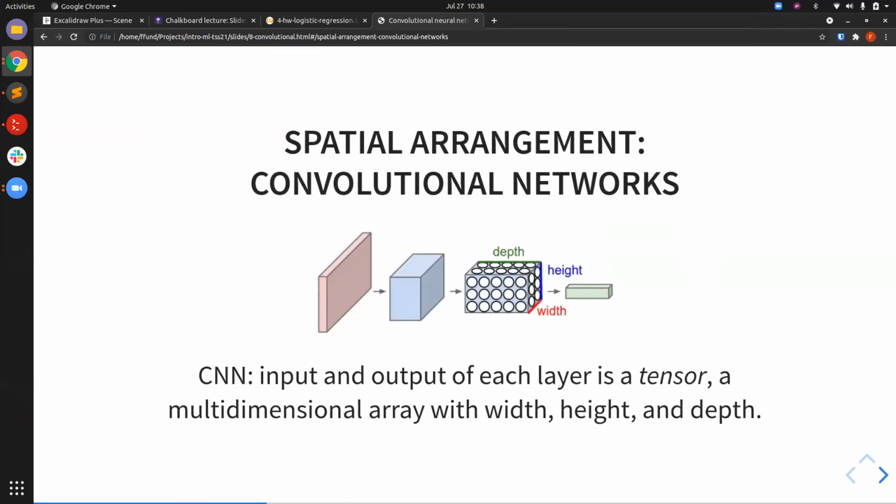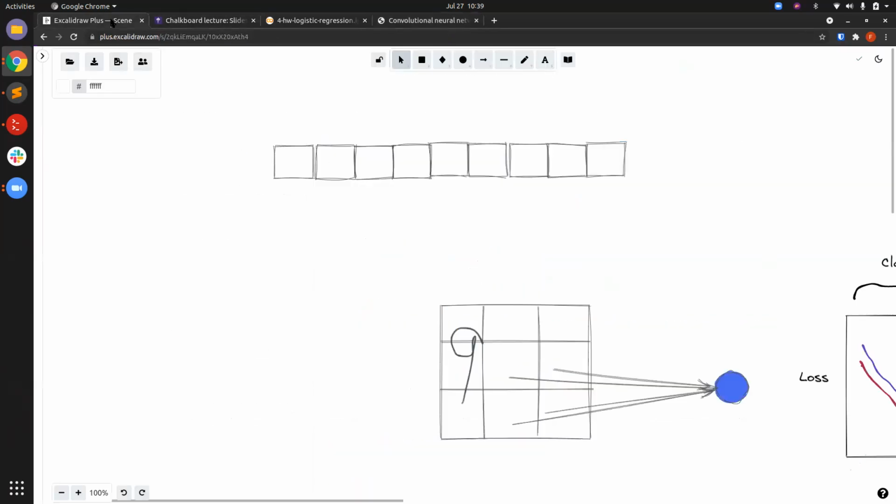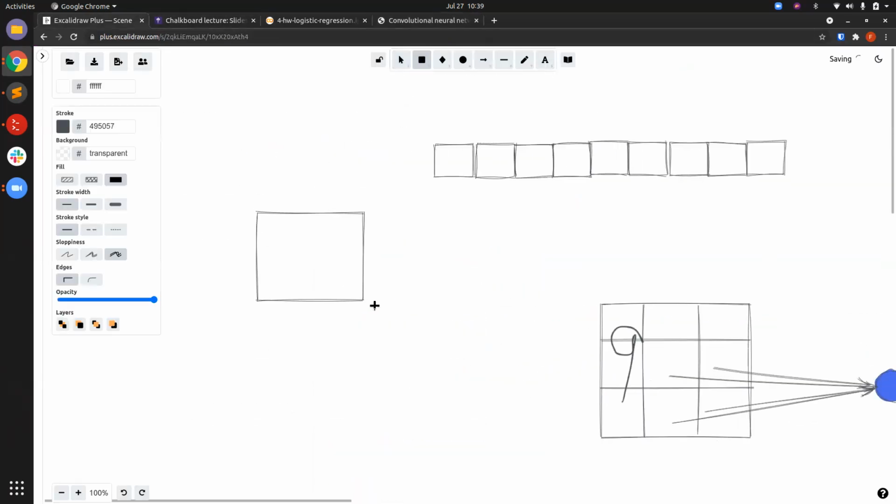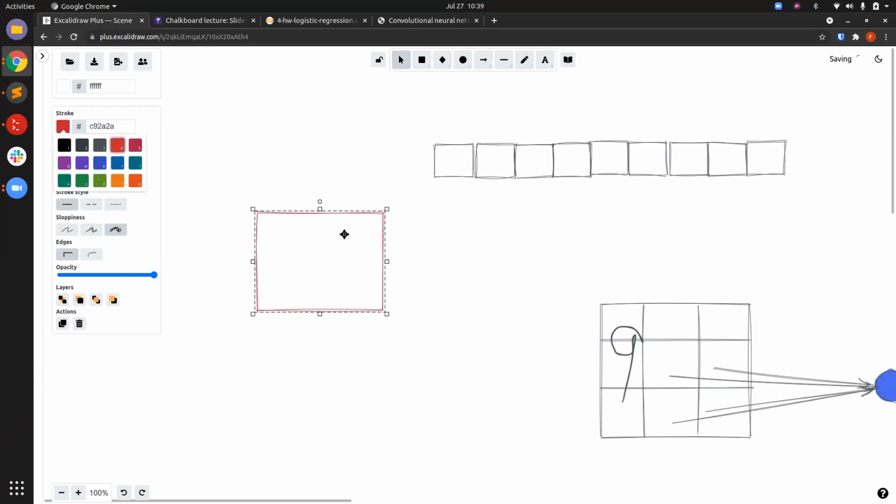With a convolutional network, the input and output of each layer has a width, a height, and a depth. So I'll take my input image and preserve its width and height. And then I'll apply these convolutional filters. The convolutional filters will have some depth also. The image itself might also have some depth. So I could imagine I might start with an image that has a red, green, and blue channel. So I will have an input volume.